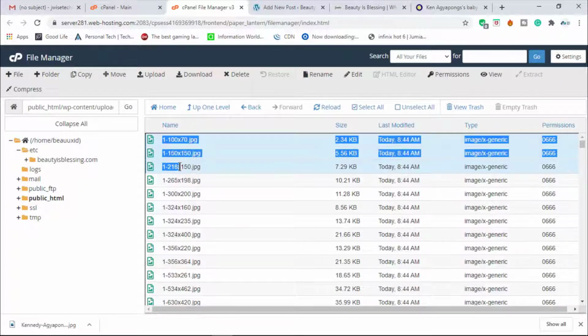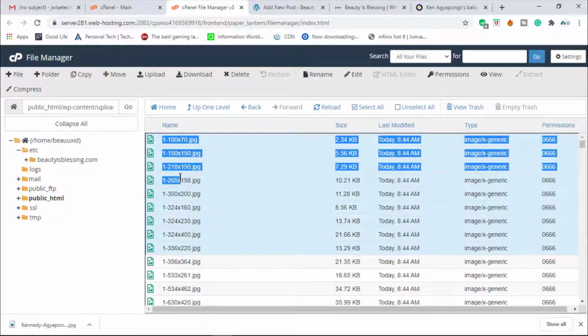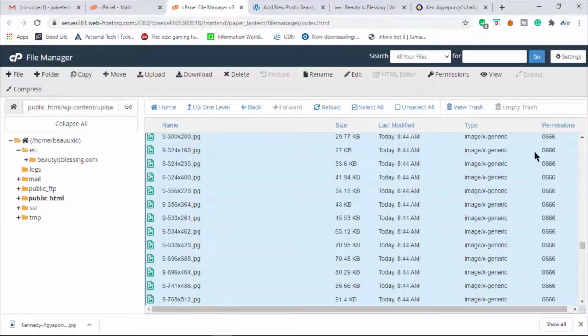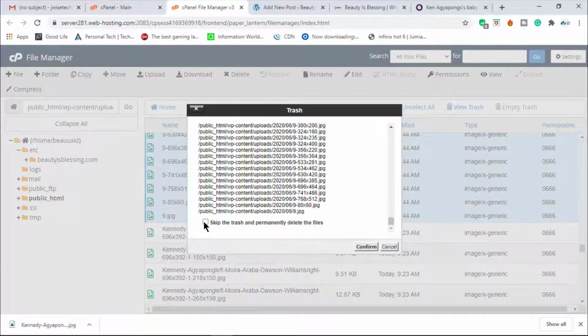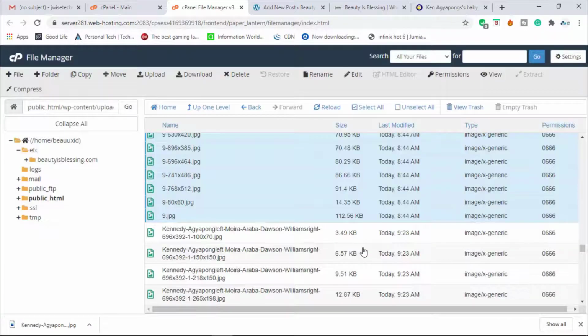select, so you hold. All right, so these are the number of pictures, images I'm gonna delete. Okay, so you hold click, you press shift plus the arrow keys. All right, the down arrow key, right? I don't want to delete this because they are Japan's post image, right? Then we click on the delete permanently, confirm.